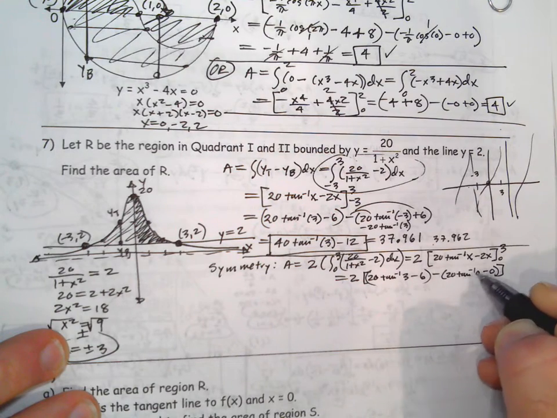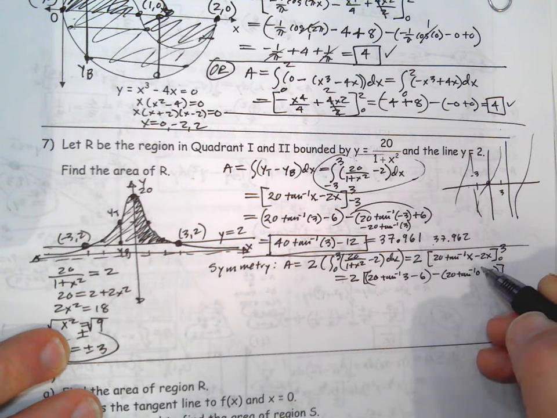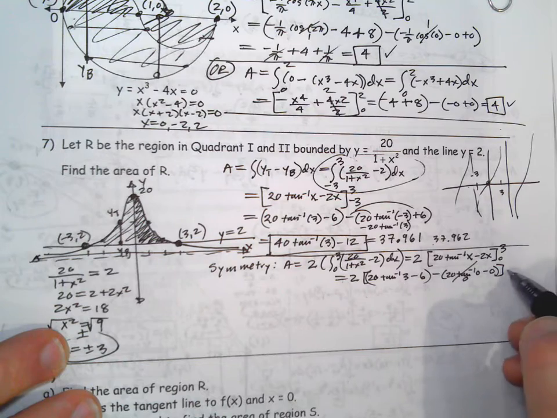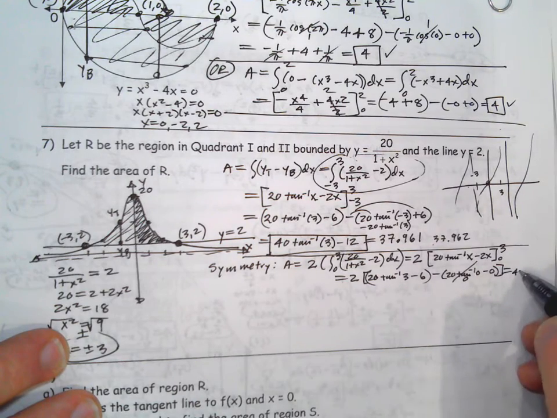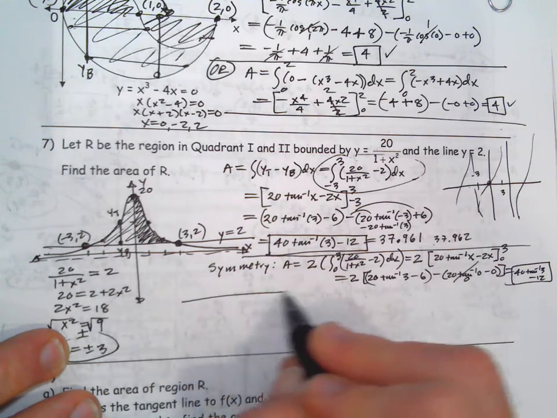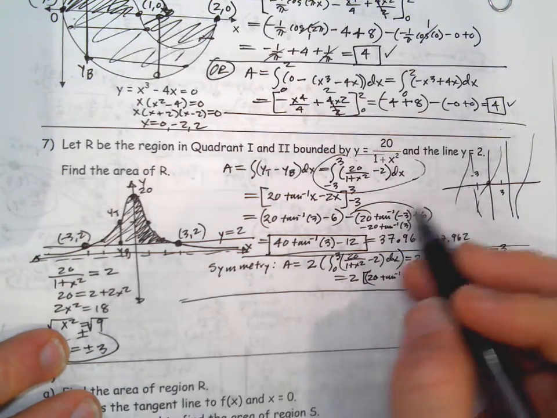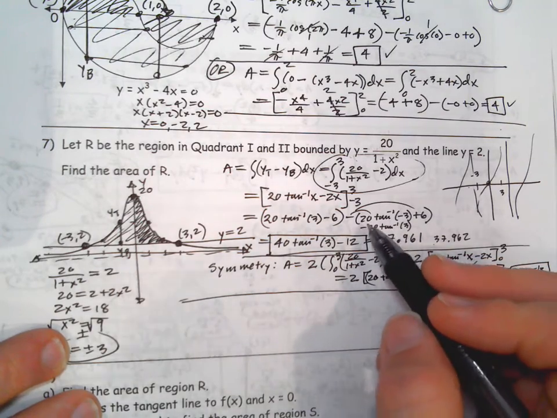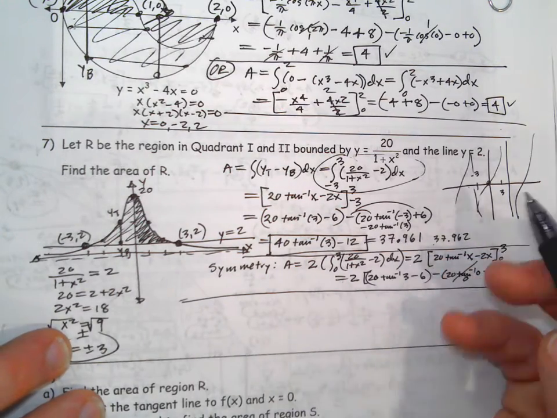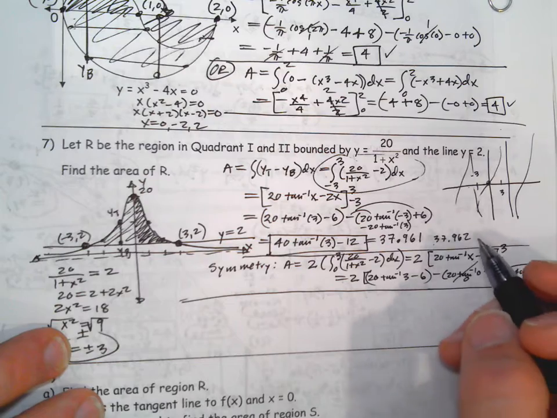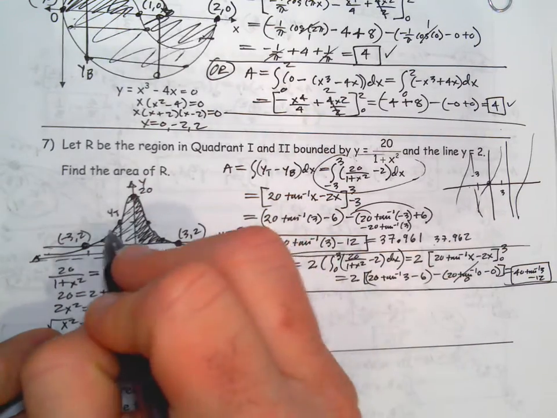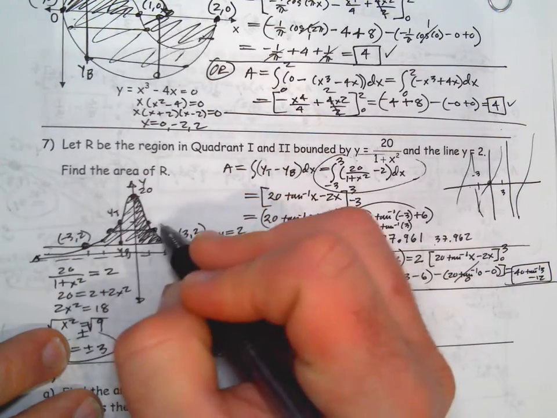Now, inverse tangent 0, what angle do you plug in to get tangent 0? Principal values, that's going to be 0. You're going to get the 40 inverse tangent of 3 minus 12 answer. Same answer, right? But then you didn't have to worry about the whole properties of tangent, inverse tangent, even function, or odd functions. Now, the other way is to do horizontal slicing. Let's just see if we can figure it out.